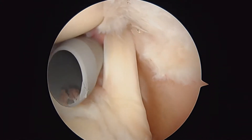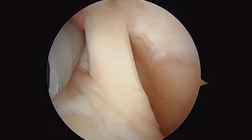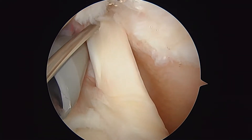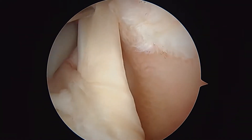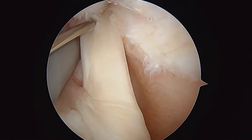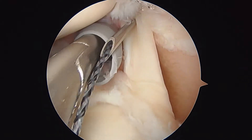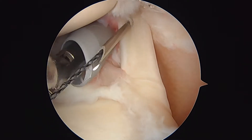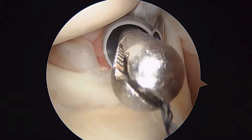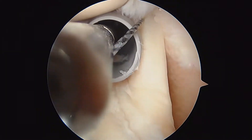There we are coming right through the middle of the biceps. We're going to feed a black wire called the shuttle relay. We'll take a grasper — put that in the gray cannula. There you can see the black wire that we're going to grab. With a little luck, we can just open and grab it right now. Then we'll hold still and I back the needle out. We do that so that the needle doesn't cut the black wire.